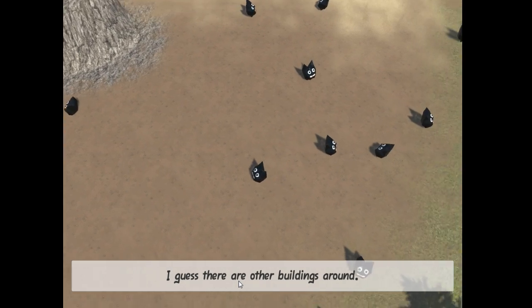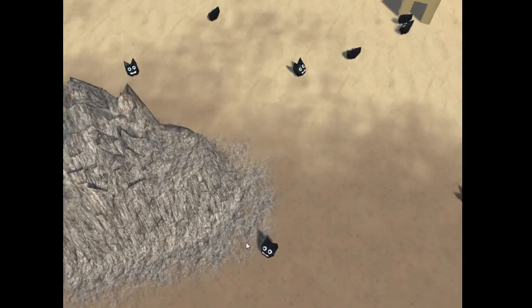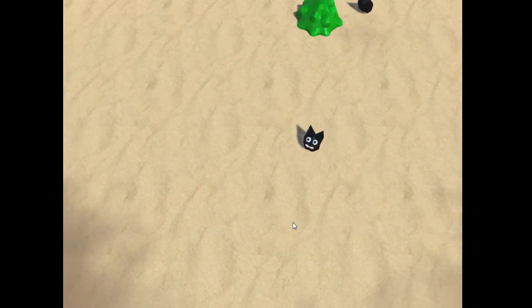I guess they are. There are other buildings around. Be sure not to destroy them. And the boomies should be fine. You know what? I'm not gonna lie. This game's kind of charming. Like, it's definitely a joke game, you know? Like, oh, don't click on anything. But this is kind of cute. This is kind of funny.